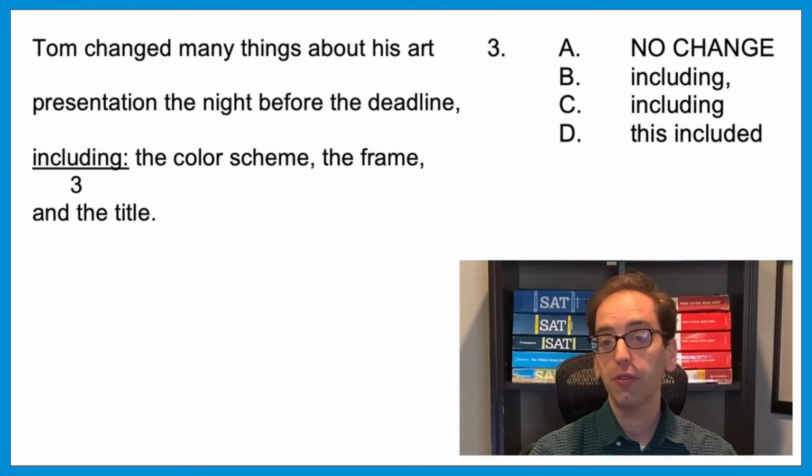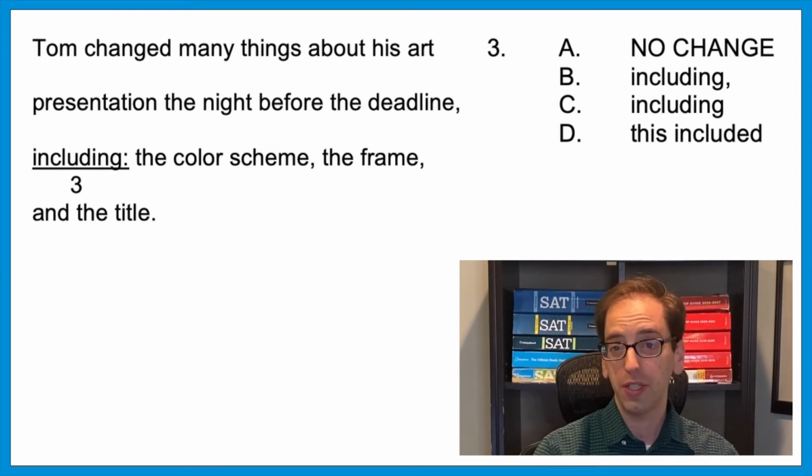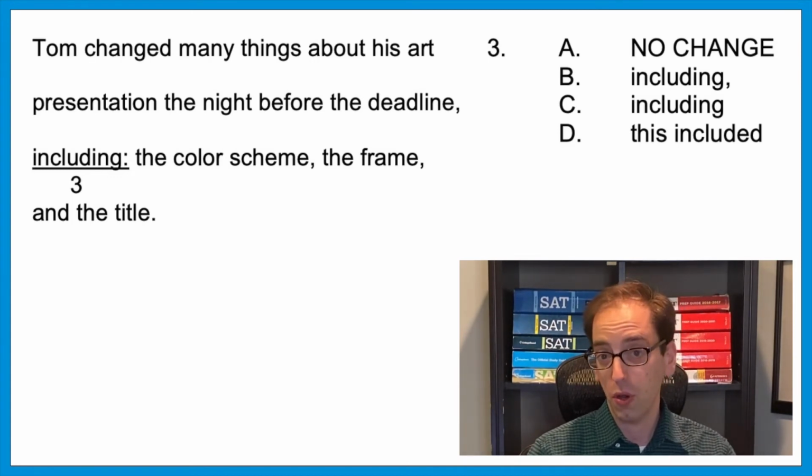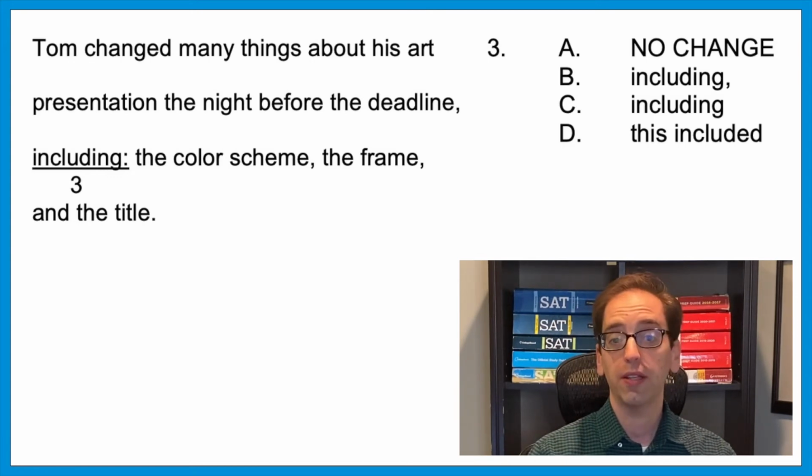This colon is being used to establish a list, so at first glance it might appear fine the way it's written. However, remember what we just said, it has to come after a full thought. So let's see if we have that. Let's just read the first part, up to the colon. Tom changed many things about his art presentation the night before the deadline, including. Could we end a sentence there? No. That means that colon is wrong. The answer is C. We don't need any punctuation going into the list.